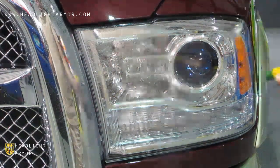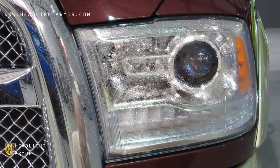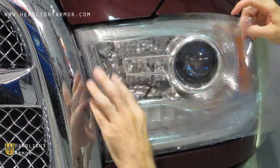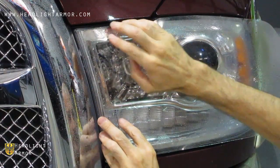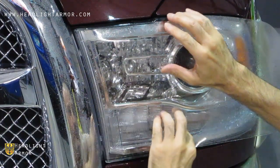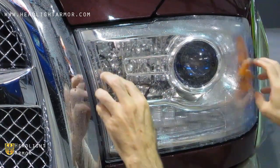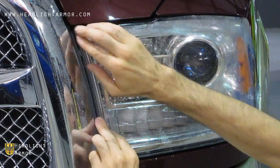Once you have your headlight clean, mist down the surface of the lens with water, remove the application from the backing paper, apply to the headlight, and we're going to start by aligning the inner edge along the grill and the first few inches of the headlight. Once you have the material aligned, you can start by squeegeeing down the leading portion of the kit.